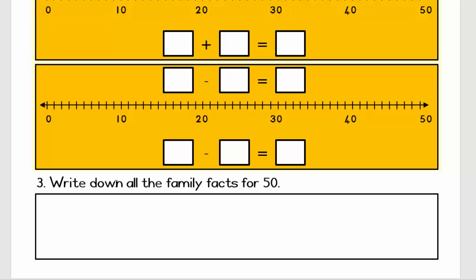You can even keep it on a board somewhere on the side of your class or at home. Stick a big page on the wall, and then for a week long, every time we're going to write a family fact.